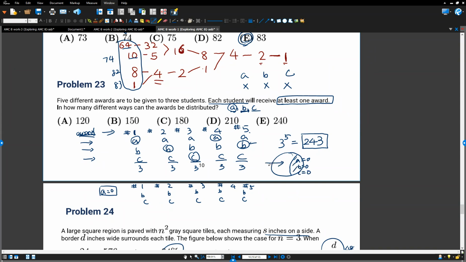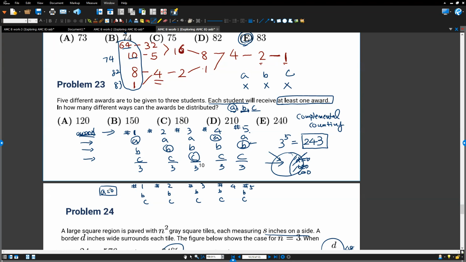There we say complementary counting. The other side: we don't count this one directly. We count the other side, and after that, take off all of that number from the total.